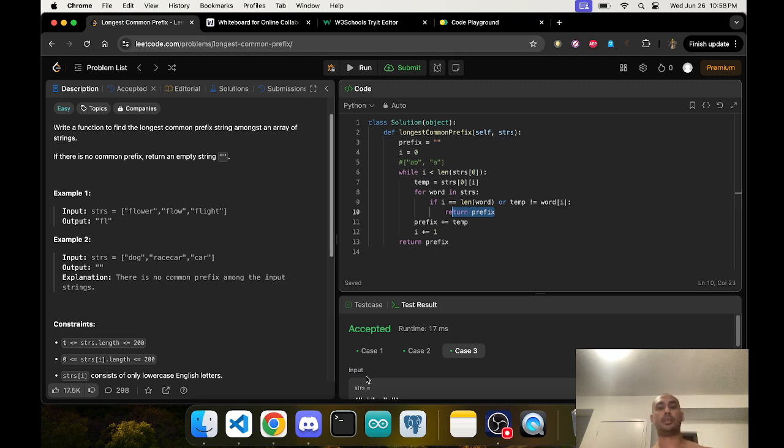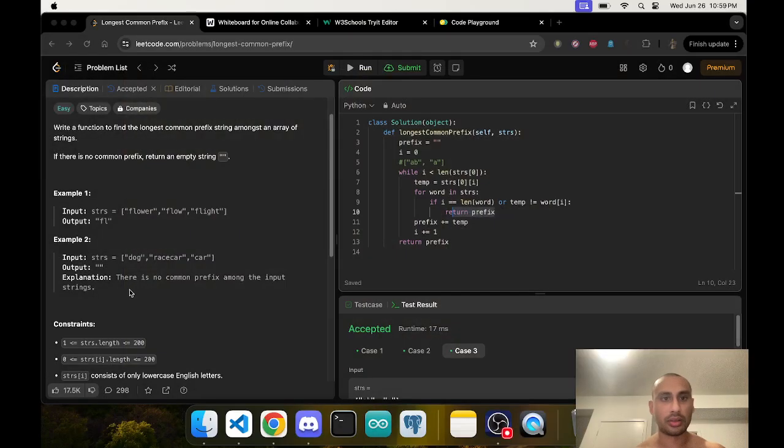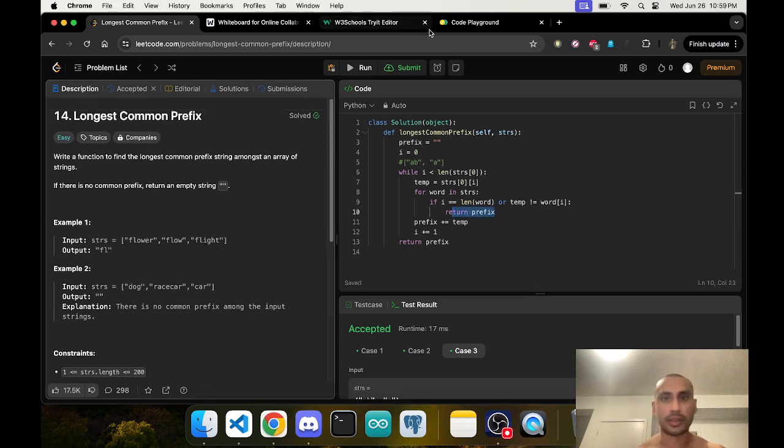So that was pretty much the breakdown of how to do this. What's that question called again? What's the name of the question? Longest common prefix. So now that we know what the longest common prefix is, we could use the knowledge that we gained from here to solve it. Basically, you can look at the test cases, pretty much look at what test cases fail and figure out, okay, why is this test case failing?